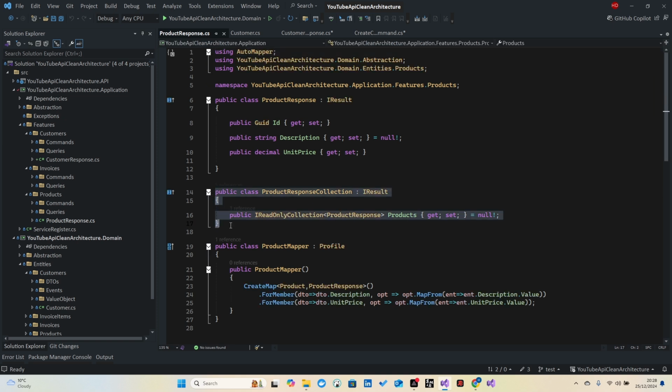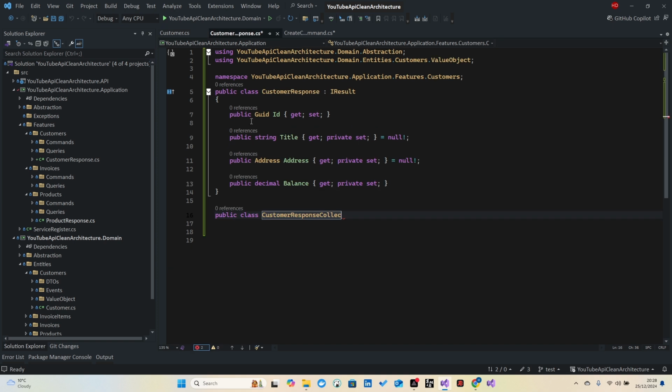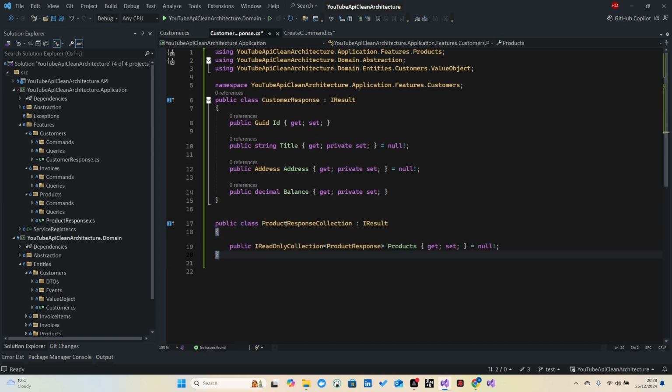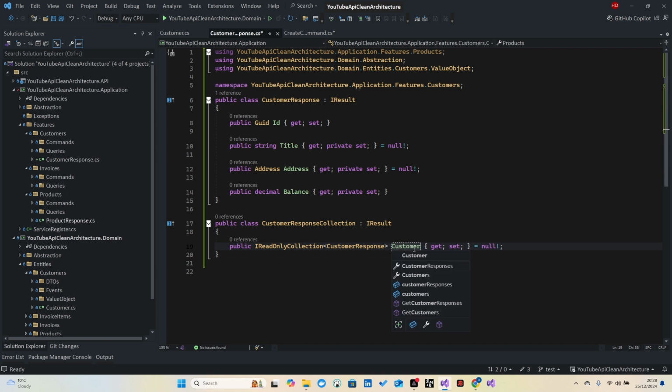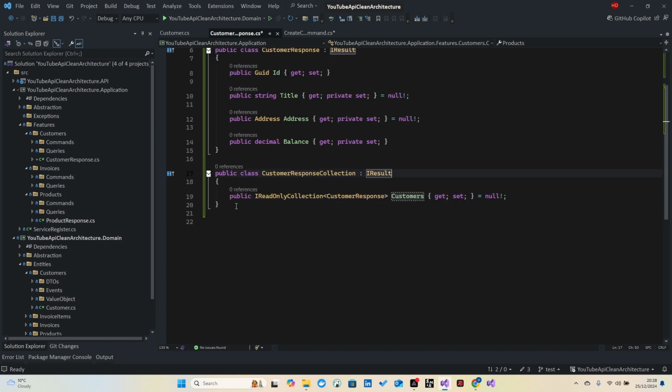Okay, let's copy, paste product response collection. Let's make it customer response collection IResult, and it's going to be customer response, let's say customers.